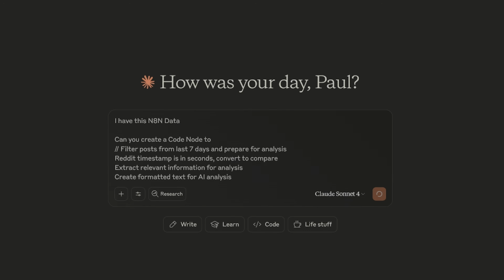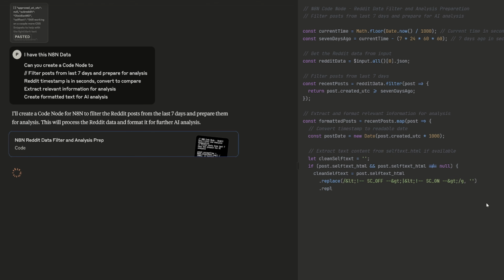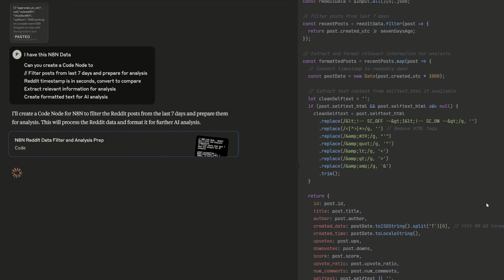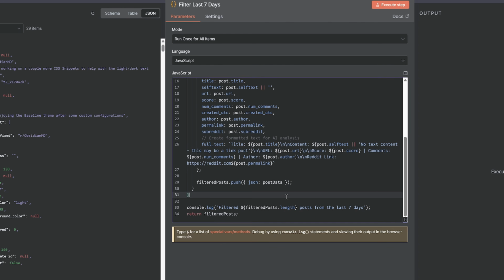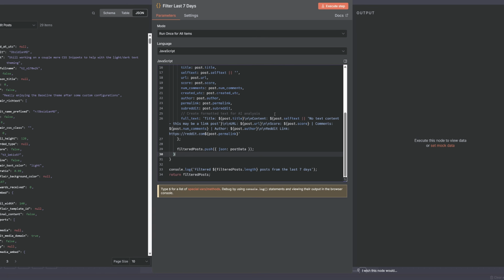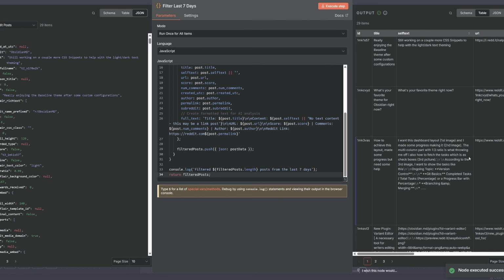Then I'm just going to hit enter. Claude's going to go draft a JSON code node for me. And then all I need to do from there is copy this and paste it back in where it says JavaScript. Now I'm not going to do it in this instance because what you post here affects the next step and the next step. So I'm just showing you how I do it. Then if you want to see if it works, hit execute step, and we can see that it's gone ahead and done what I've asked it to do.